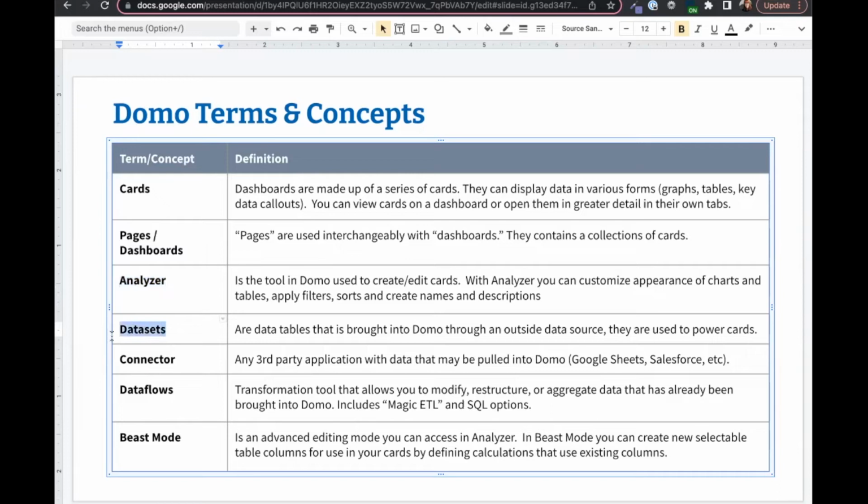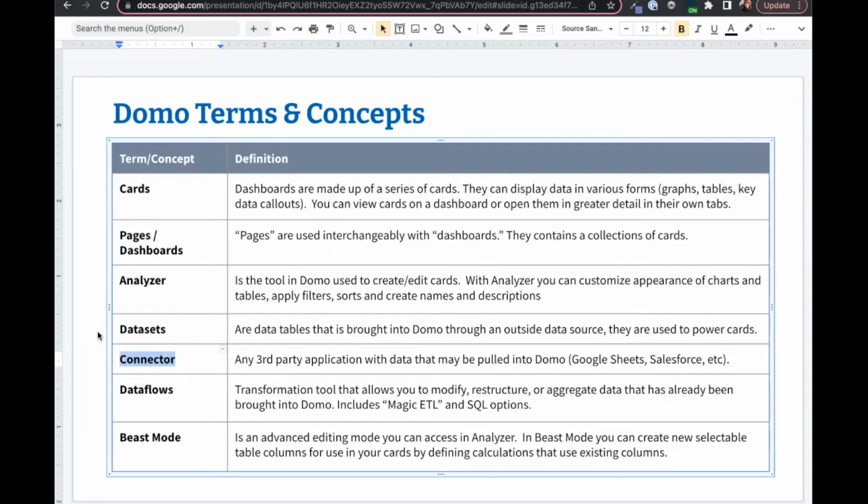Next, data sets. This one should be a little bit more straightforward. A data set is just a data set that you bring into Domo from an outside source. This is what we use to power cards. And the way that we bring those data sets in is through connectors.